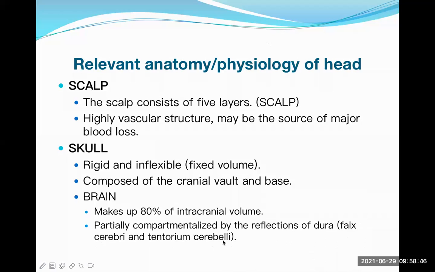Among them, the tentorium cerebelli is a very, very important one. Because of this, we label it as a supratentorial compartment and infratentorial compartment. It is like a tent, and it is roughly present above the cerebellum and below the cerebrum. Falx cerebri roughly divides our cerebral hemispheres into 2 lobes. It is present right in the middle. The 2 cerebral hemispheres are separated by falx cerebri.